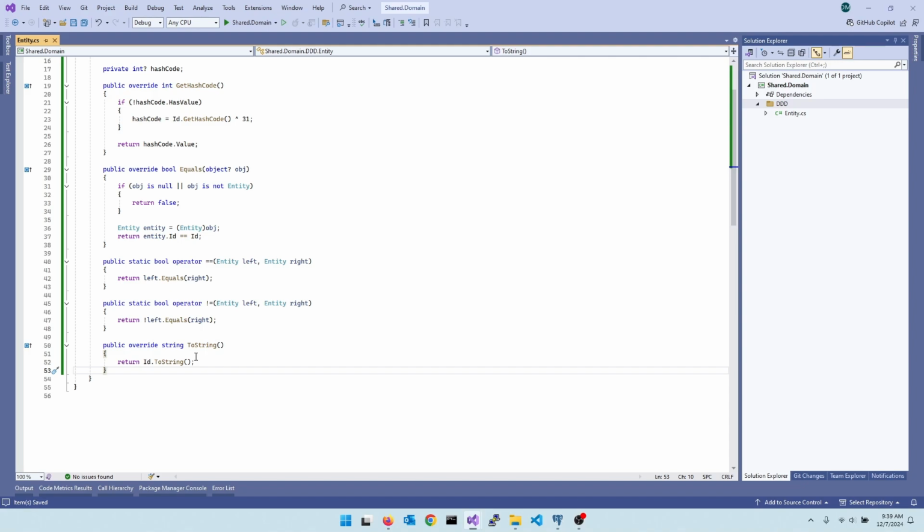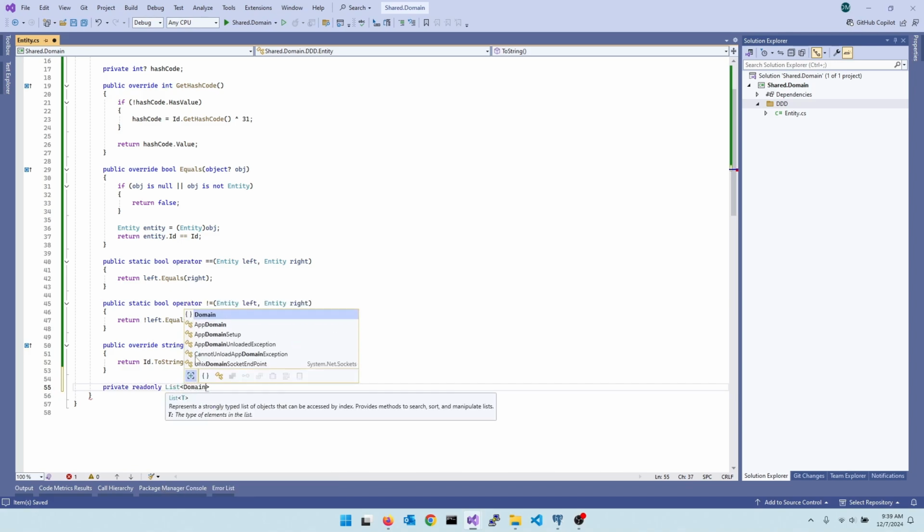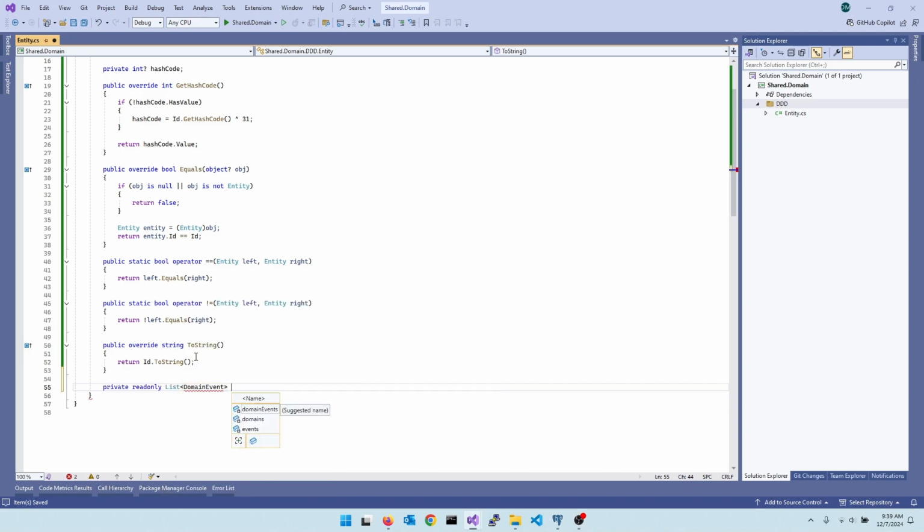Then we'll eventually see examples of an entity issuing domain events, and then we'll also see how this collection gets used so that, once the domain event is issued, how we actually call any listeners that are listening for that particular domain event. But for now, let's just concentrate on adding the ability to track the domain events within our entity here. So we're going to have a private read-only list of domain event. Now, we haven't defined our domain event class, so it's going to be mad at us for the moment.